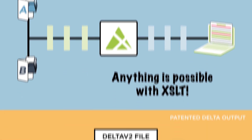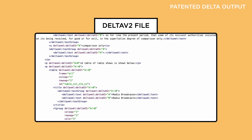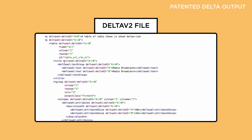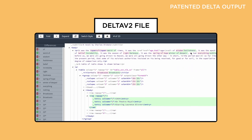The third major advantage of Delta XML is our patented Delta outputs. The output files produced by our software are valid XML. They contain all of the information from all inputs and represent them in this intuitive A equals B format. As you can see, it shows whether the A and B elements were the same, and if not, it shows each of the different versions. Because this is valid XML, it is easily readable, can be transformed into other forms like our HTML reports, and can be readily processed by third-party systems.